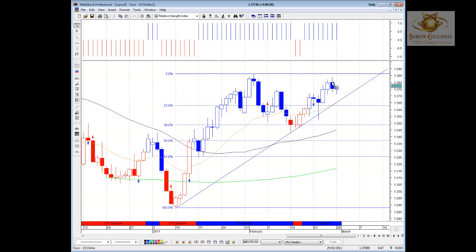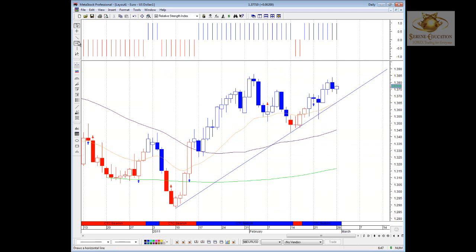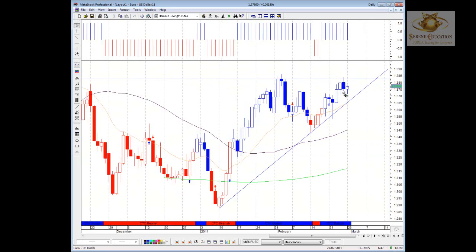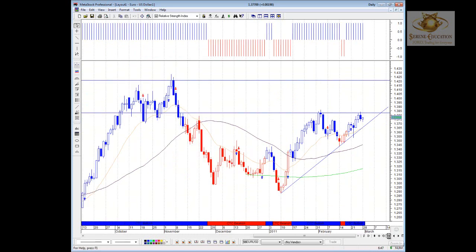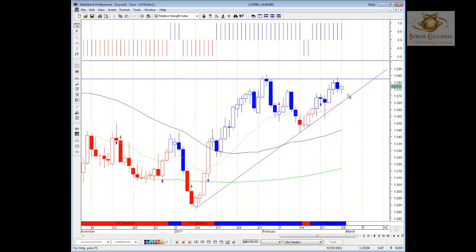But a bit of consolidation creeping into the market as we reach the 135 mark, this being a prior top. Okay, you can see, take that or take the wicks, your choice. We're now hitting a ceiling level and we've had a slight retracement. Ideally, if this pair is to continue to be bullish, we need to be seeing trading above this area here at 138.26. And by doing so, we could look at this level here at 14.2000 as our next potential target. Okay, all the moving averages are nicely evenly spaced out.